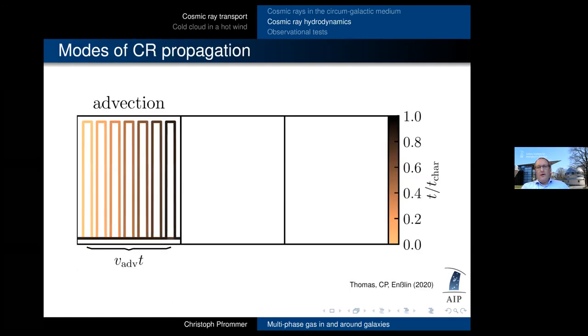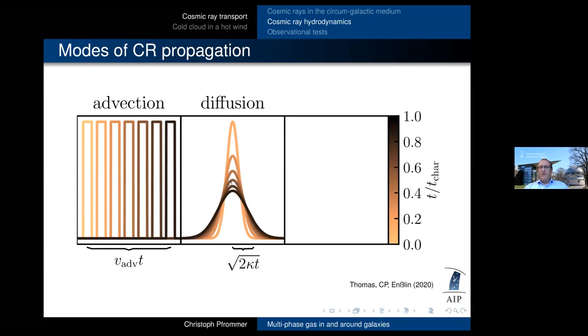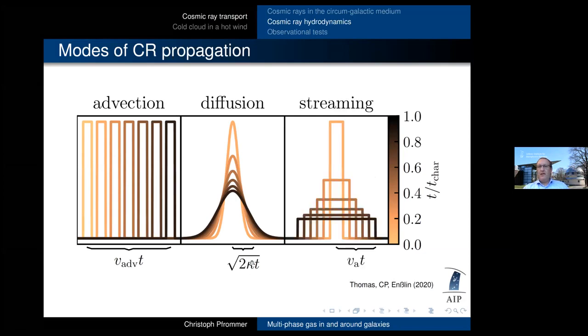If there's weak wave damping, there's a strong coupling because the amplitude of the wave remains almost there, and therefore the waves scatter the cosmic rays into their frames, causing them the cosmic rays to stream along with the waves. If the waves are strongly damped, there are less waves to scatter the cosmic rays and cosmic ray diffusion prevails. So Timon, before I go there, let me sort of summarize what are the different modes of cosmic ray propagation. First of all magnetic fields are flux frozen into the plasma. If you move the plasma, you move the cosmic rays with the vector cosmic rays. Second, if you have a source of cosmic rays here, and if diffusion prevails, then of course you get a classic solution where the typical length scale over which cosmic rays diffuse depends on the diffusion coefficient. And finally, if you have a strong coupling of cosmic rays to the thermal plasma, you get a streaming solution. And you get a typical length scale that is the Alfven speed times the time you're looking at this.